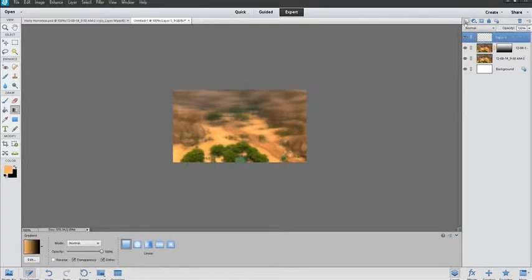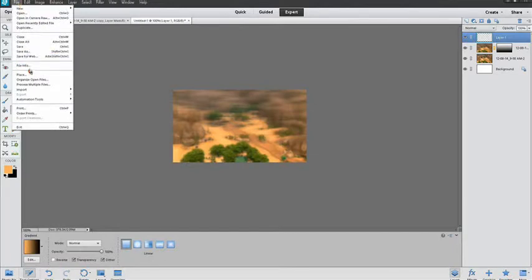So I'm going to add another layer, because every time you want to add something to your project, make sure to add it as a layer, because it just makes it so much easier to edit or delete. If you just don't like something and you want to delete it, you don't have to delete several things, just the one. So always hit your add a layer. Let's go ahead and add Harry.